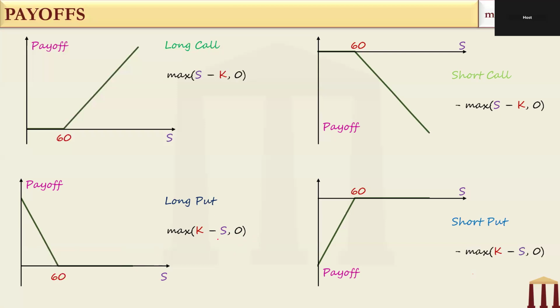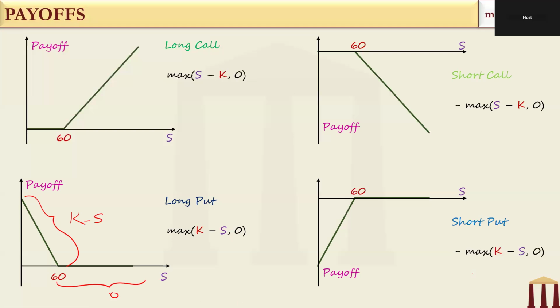So you asked what does zero represent? We have done this in the introduction to derivatives, and we'll do it again now. Exactly the same thing. This part is basically represented by the first part, K minus S. And this part is zero. Now it is clear what zero represents, right?